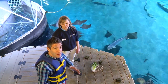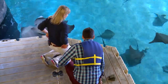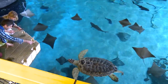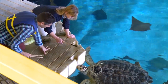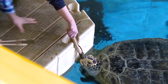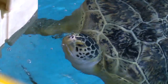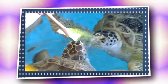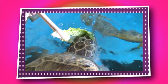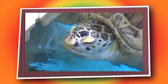Are you guys ready? We are going to feed the sea turtles. Come on. So I know that fish can swim under the water for as long as they want because they breathe underwater with gills. But turtles have a special way of breathing. They breathe just like you and I. Yes, they do. Right? Tell me about that. They have lungs just like you and I, and they can go down underwater and sleep for a certain amount of time, and then just like you and I, they need to come up for breath. So they actually hold their breath and sleep underwater? They do. For how long can they last underwater? I think it's probably about 3 to 10 minutes they can usually sleep underwater.